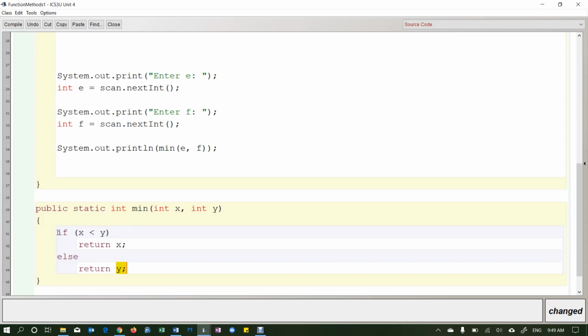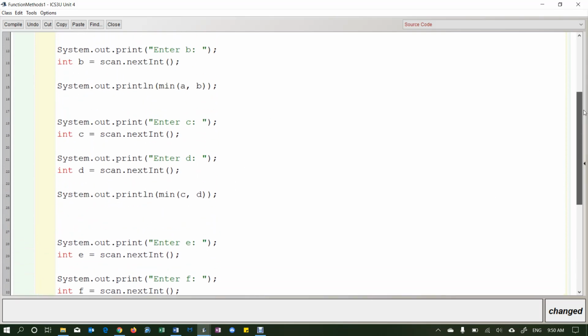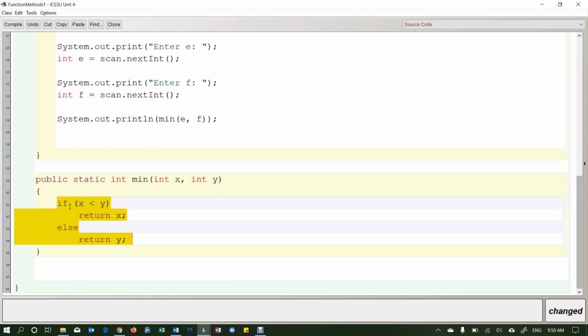You're basically taking a common chunk of code, something that occurs frequently up here in the main method, and you're taking it out and just writing it once, and then you're just reusing that code as many times as you need to. Okay, so now my main method is much shorter. I don't have all those if statements. I just wrote the if statement once and packaged it inside this little method, and then I'm calling it 3 times.